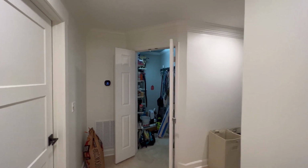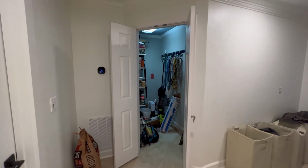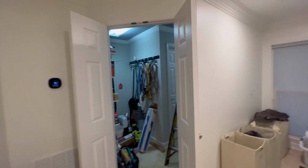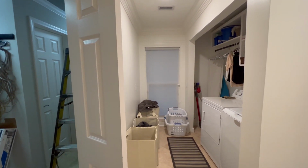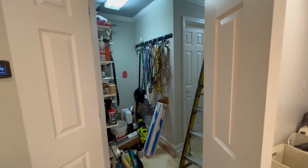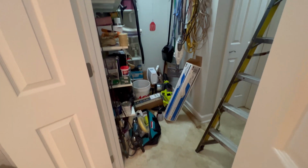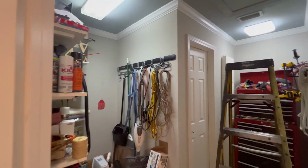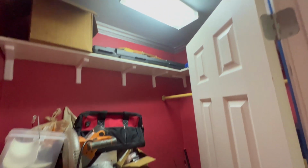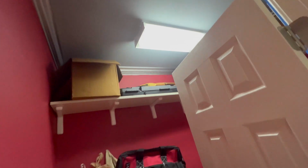They are amazing. Okay, so this space over here is what was the garage, and they closed it in and actually made it house and added on to it. It's not just a closed in garage, but they did laundry over here, which I have kind of organized, but not to its fullest extent yet. And this is our tiny, tiny, tiny little utility area. We went from having a garage full of stuff at our other house to this tiny room with a room. This is an actual room that's built into it, and I can't really get to it that well because it is also tiny. And I love their color paint choices.